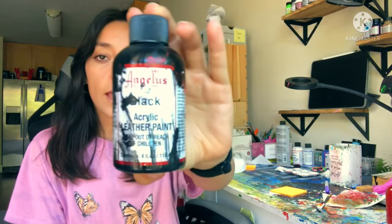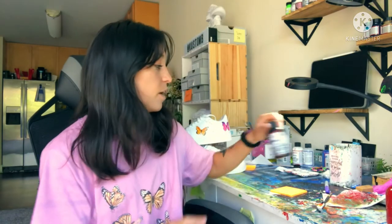The first thing, and the most important thing, is the correct shoe paint and the correct preparation. The paint that I use is Angelus paint. Angelus paint is a leather acrylic paint that does not chip or peel, and it is very flexible with leather and any type of fabric that you paint on. They do have other brands, but Angelus is the one I like and it's really the most popular one.